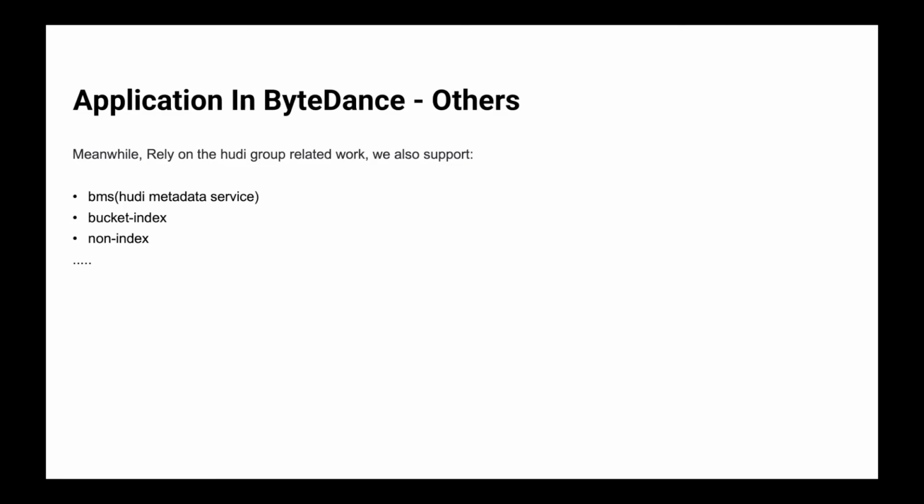Meanwhile, relying on the Hudi community's related work, we also support many other features in Presto, like BMS, a Hudi metadata service, bucket index, and the non-index. This work is mainly developed in the Hudi input format and not on the Presto side, so I will not introduce the details.